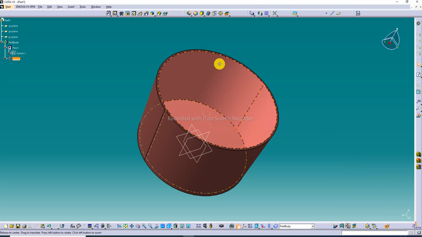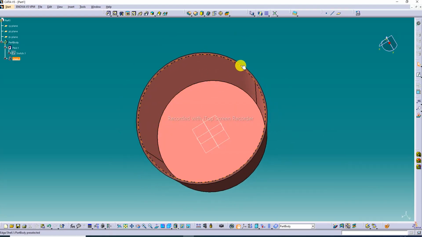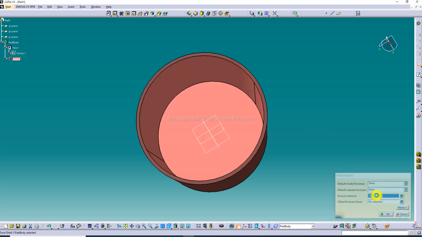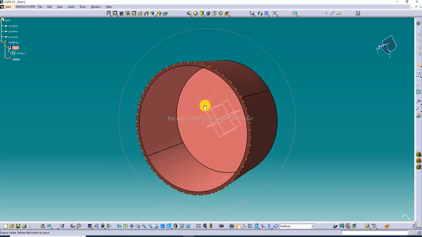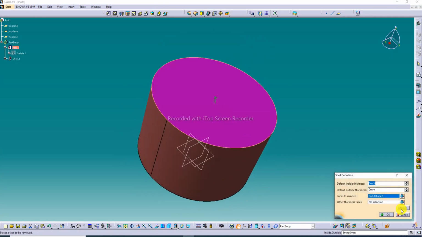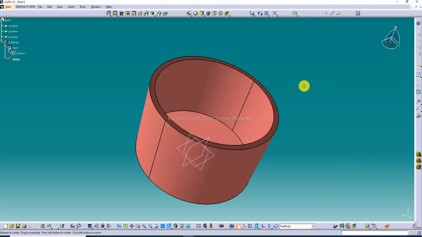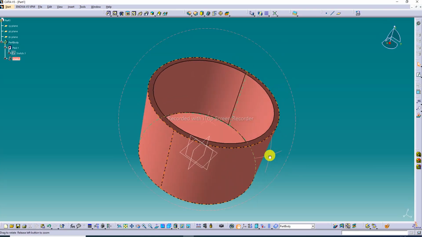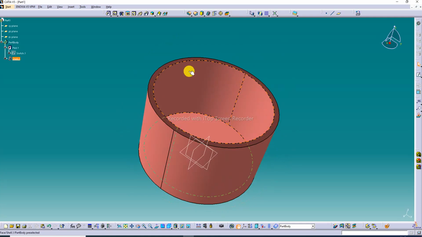This is 0, and now the thickness is 2 mm, and also 3 mm, and 5 mm. You can see here the thickness is 5 mm. And the outside is 3 mm. This is correct. The outside also increases, and the inside also increases.